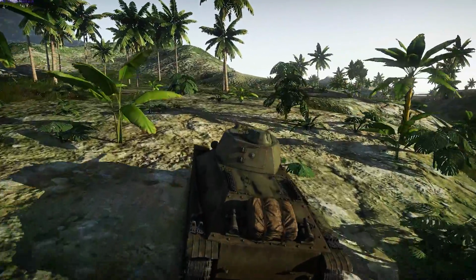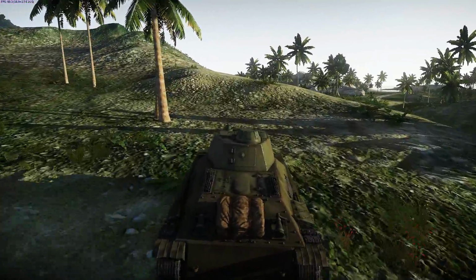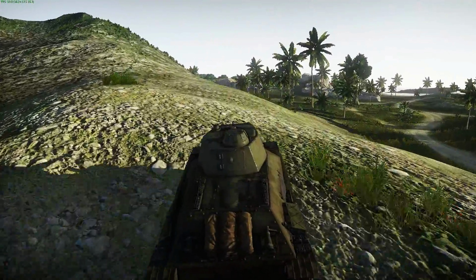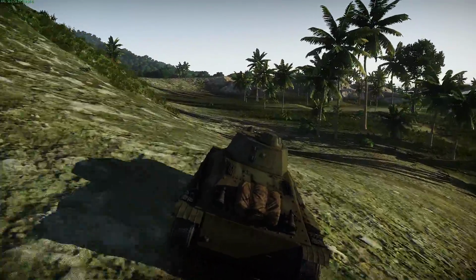Alright, so now I'm going to move up here. This is towards their spawn point. I'm going to see if I can spot somebody. Maybe find an enemy tank. Otherwise, I have my sights set, which I'm not going to find anybody, by the way. I have my sights set on some artillery pieces, or some anti-aircraft, some AAA pieces that are just over the hill here on the edge of the map.